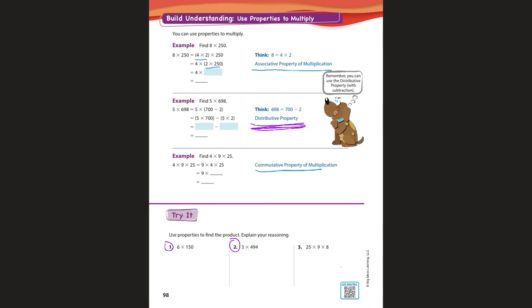For the commutative property, it is talking about order again, but this time they're not really grouping them. Usually we solve problems from left to right, just like how we write our names. So they're saying you can mix up the order. You can start with whatever two numbers and you will still have the same answer. You can flip them around.